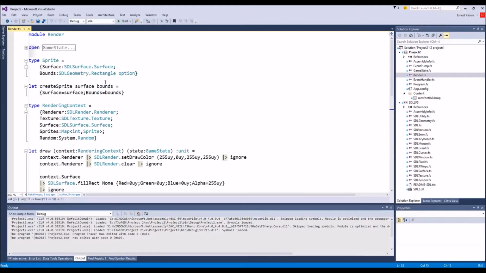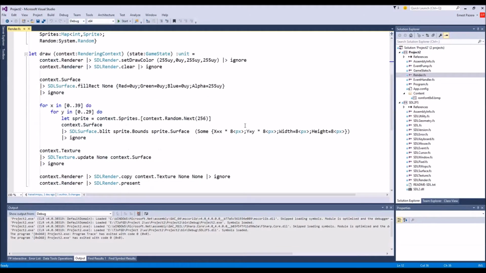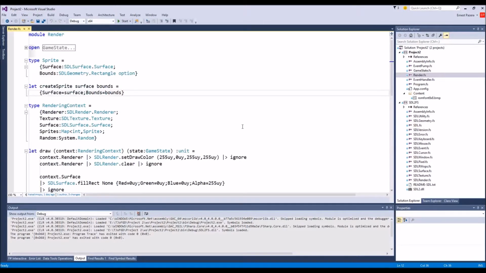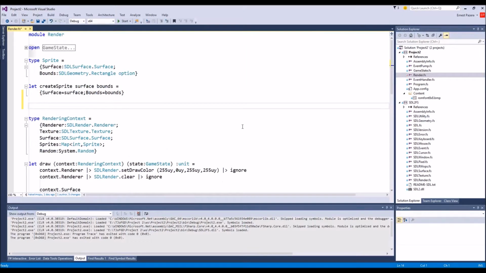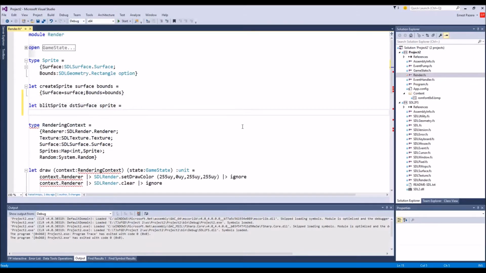So we have sprite here. I want to blit a sprite. I'll have a destination surface and the sprite. The sprite is the thing that we're concerned with.